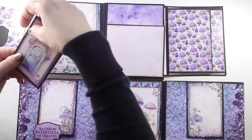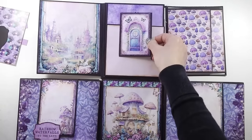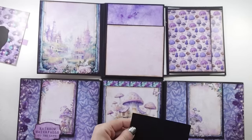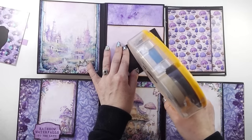And now this is the little tiny journaling card that I decided to use on this one. So I'm going to put adhesive about two thirds of the way down. So starting around there.